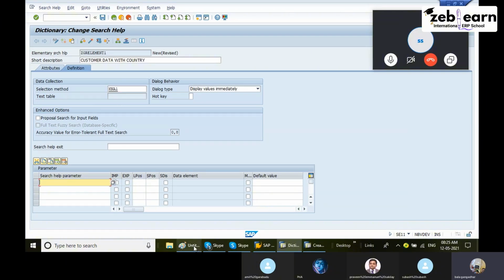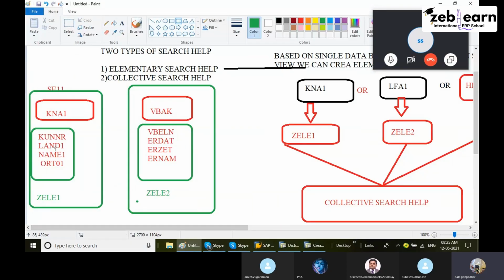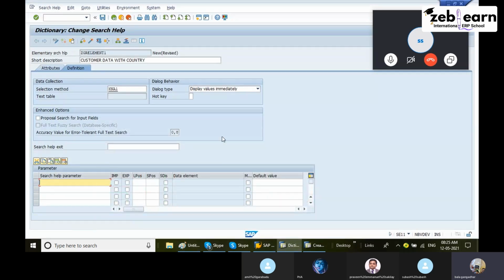Now how many fields do we require here? KUNNR, LAND1, NAME1, ORT01: 4 fields. KUNNR, enter. This is the field name, and the data element has automatically come; I did not enter the data element. Second field.